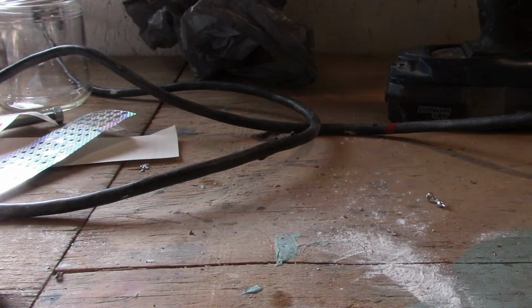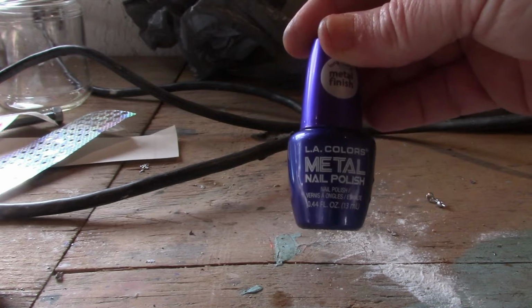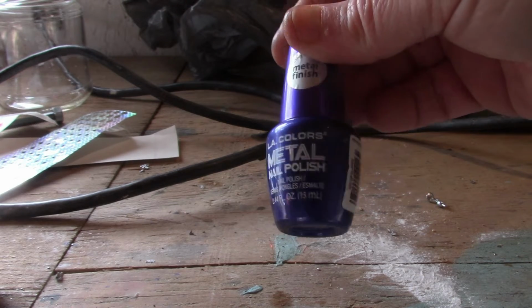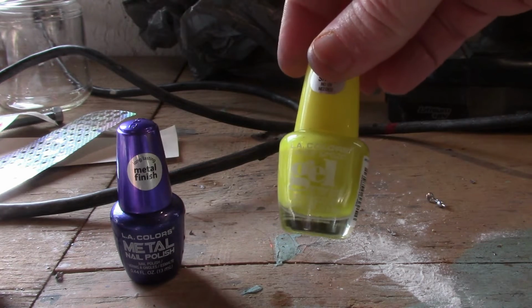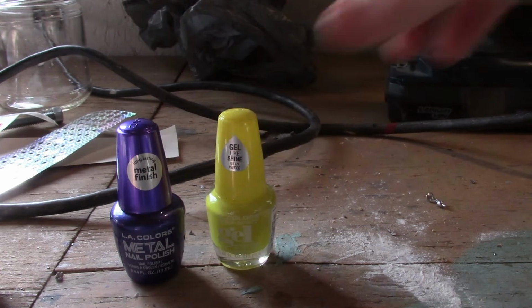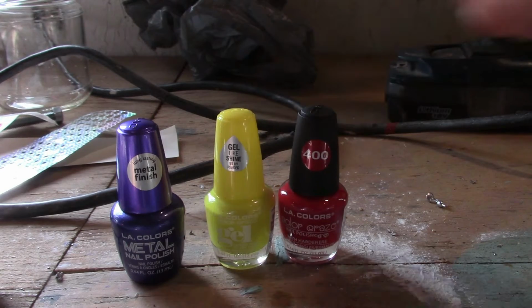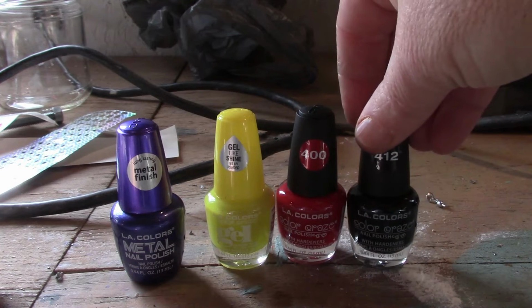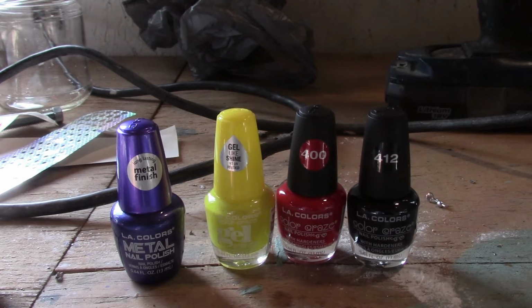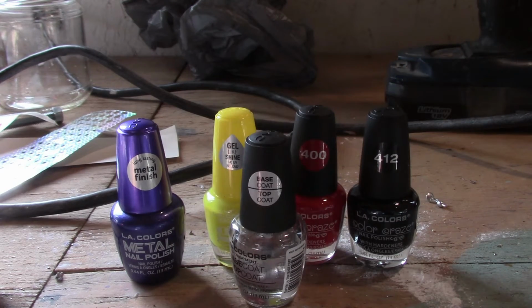And the color that we're going to be painting this one with is LA Colors. If you want to know what brand we use, this is metal purple. I like purple for smallmouth. We also got chartreuse, this is in the gel. We got red 400. Of course, the traditional black. That's a 412 or clear coat, where we'll be clear coating them.